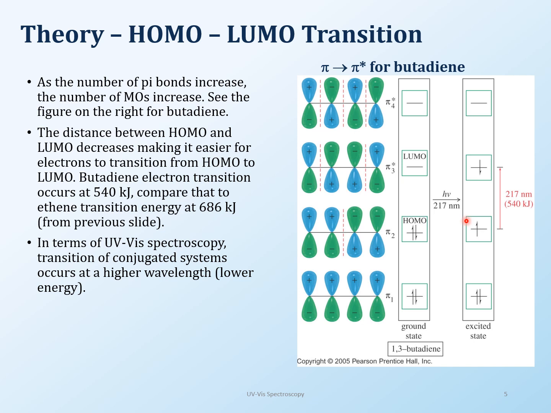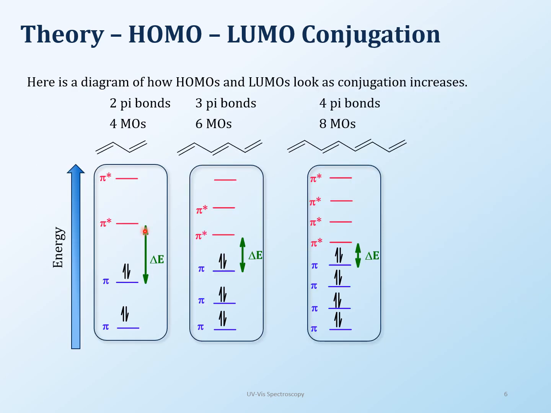We can also always calculate how much energy is going to be required. That's not a problem. But as far as our technique is concerned, for UV-Vis, we are looking at nanometers. So that's really what our energy translation will come out to be, how much of a wavelength we are going to see. But anyway, this is the transition that's going on. Let's look at some more over here so you can see a comparison of how this is working.